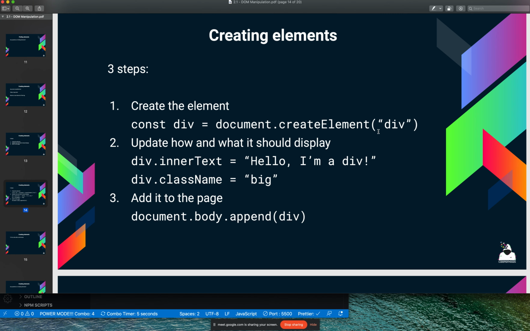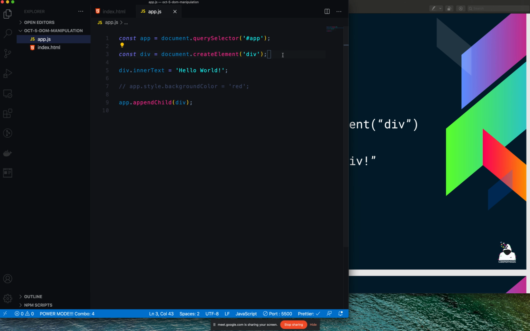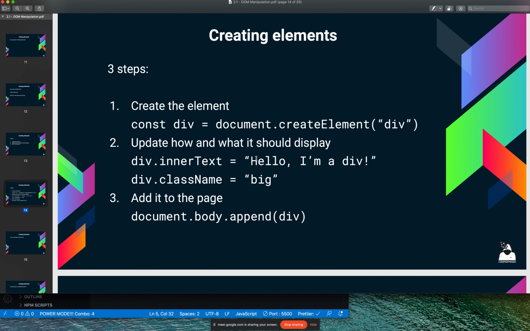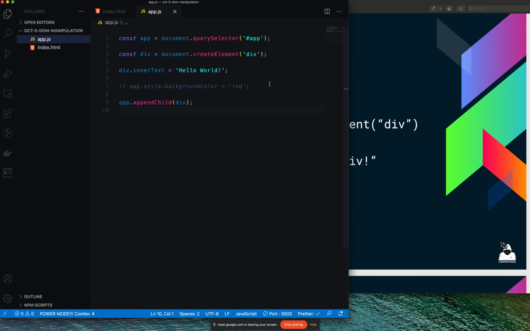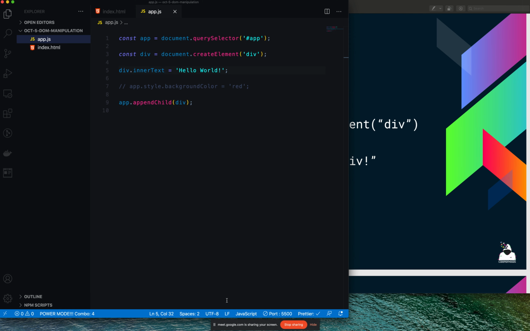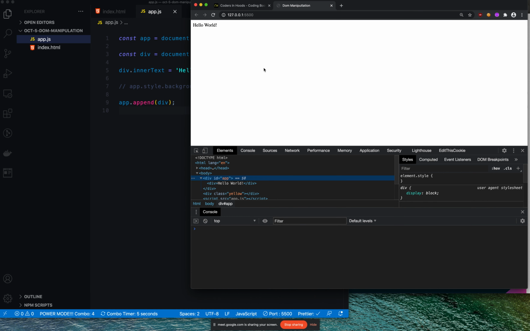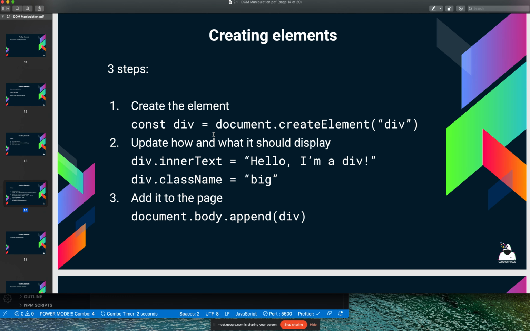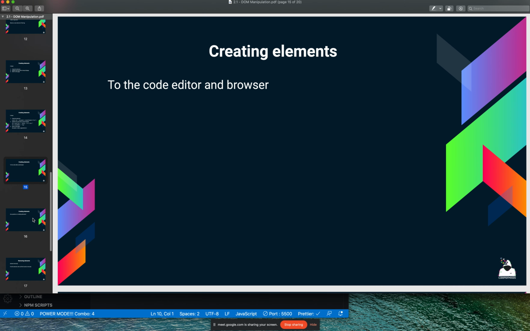Right, so that's what we did. We created the element, which was this div here. We edited the inner text, so it would have been an empty string before, but we added some text to it. We didn't add a class name, but we can. And then we append it to the body. You can either use append or appendChild; that will work as well. Create, edit, add it to the DOM.